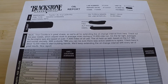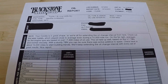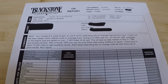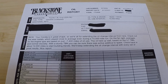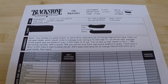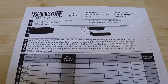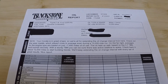They said check out the wear metals, which I will compare in a minute — they stayed very close to the average number during the 10,000 mile run. To the far right, the averages for the engine are based on 7,400 miles, so this isn't a direct comparison, but they are basically comparing other Toyota 1.8 liter engines which average 7,400 miles. And mine went 10,000, so I have about 25% more mileage on this oil than the averages. So they all held up very well. The TBN was very good — I paid a little extra for that test — and the viscosity was normal. The TBN basically showed that there were still active additives to spare, so this oil wasn't even at the end of its life. They told me to check back and do another test at 12,000 miles, start building trends so I could go even further.